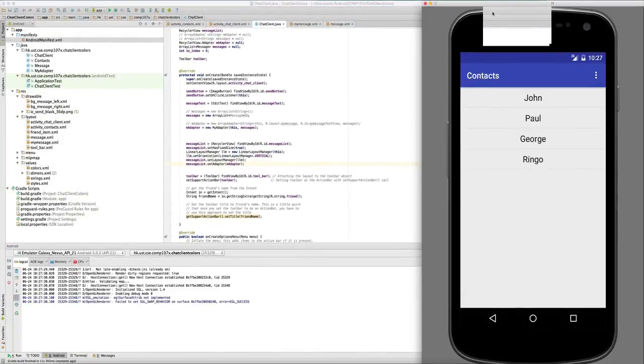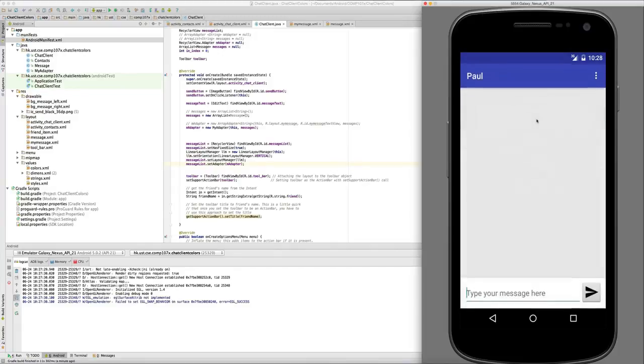Once your application is deployed to the emulator or to the device, in case you're using a real device, then you will see that the contacts show up on the screen as seen to the right side here. Now, before we proceed, let's see how I use the two colors here for my toolbar and also the status bar up here. Also, this is a standard list view that we have seen earlier. So let's go ahead and click on one of those items.